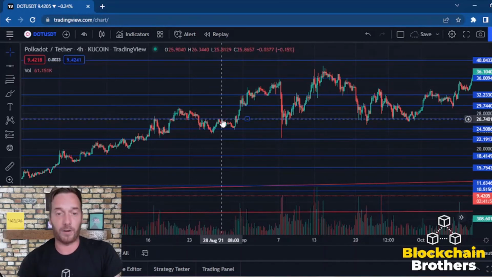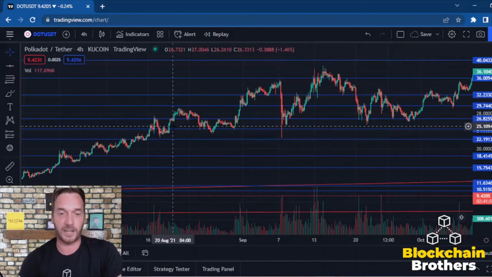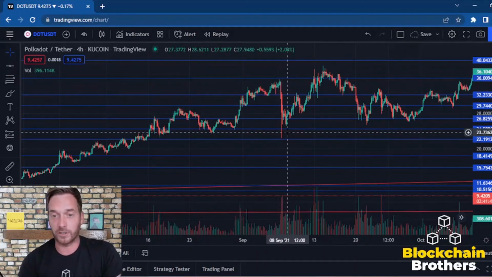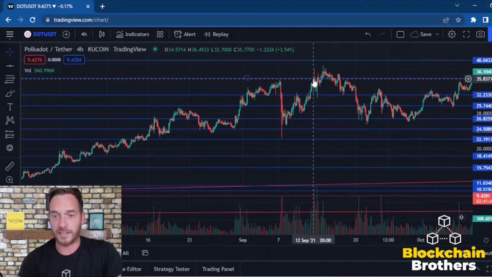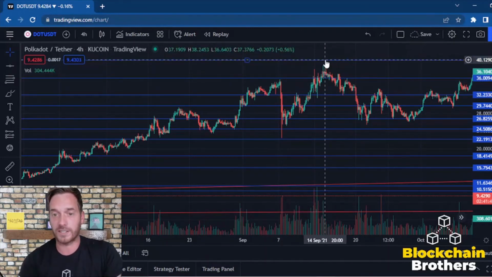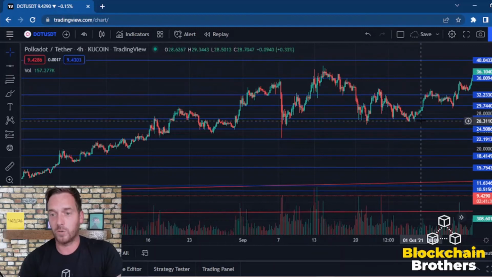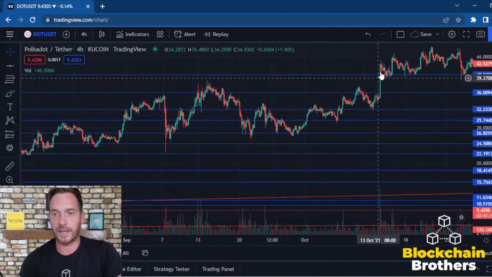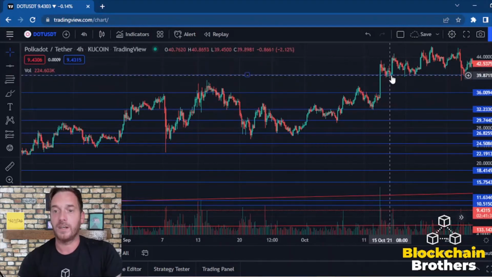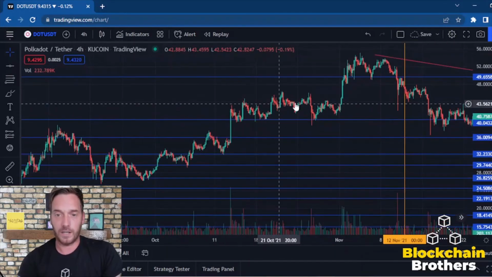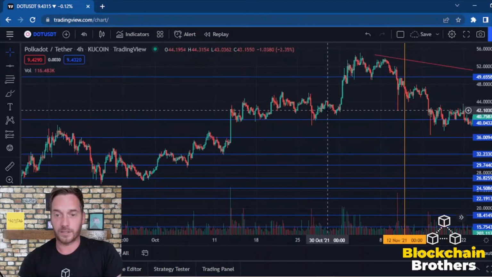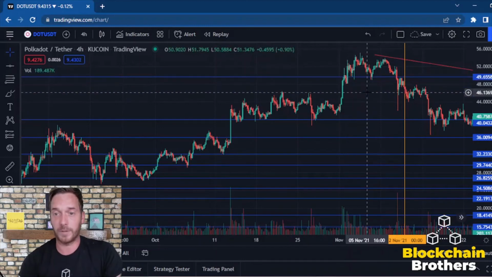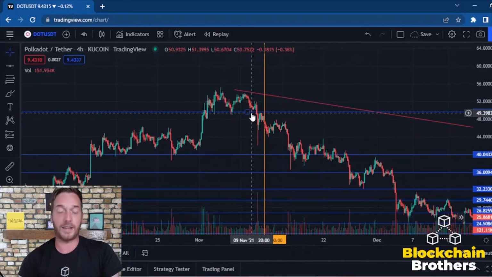Hit it, comes back, breaks this one, because as soon as it hits these previous supports and new resistances, they are out of the picture basically. They've been done, the target's been hit. So then it tries to get that one, couldn't do it, comes back, hits it, comes back, tries to hit that one, couldn't do it, comes all the way back, and then finally busts through it, comes back, settles on it, and then it's just sort of ranging again from here, up, busts through it, back down a little bit, and then there we are.